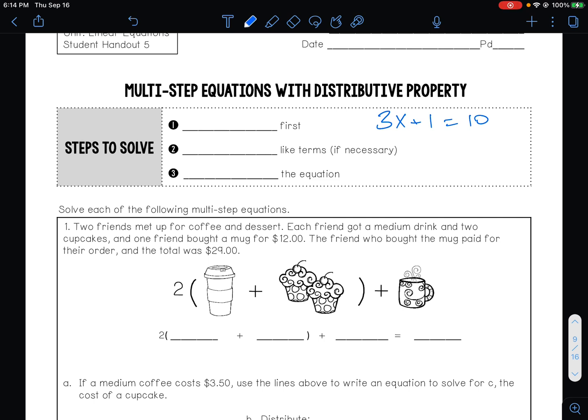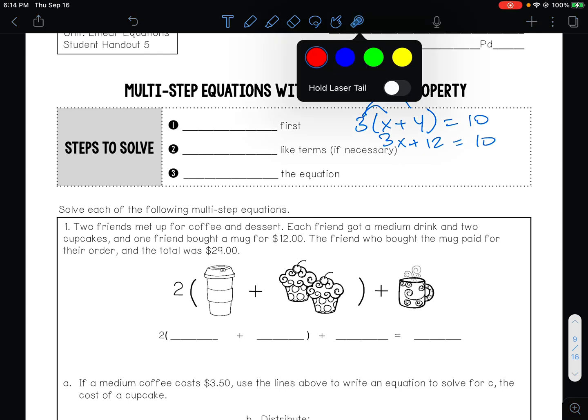A multi-step equation requires us to maybe add another step. Like, let's say it said 2x plus 3x plus 1. So the extra step is, oh, hey, we got to combine like terms. And then we subtract 1 from both sides and all this other stuff. So that's what makes that multi-step. What is a multi-step equation with distribution? Well, if you had something like 3(x plus 4), what that means is we have to do the distribution first, which gets us 3x plus 12 equals 10. And then from there, it's a two-step equation. Subtract 12 from both sides, divide by 3.